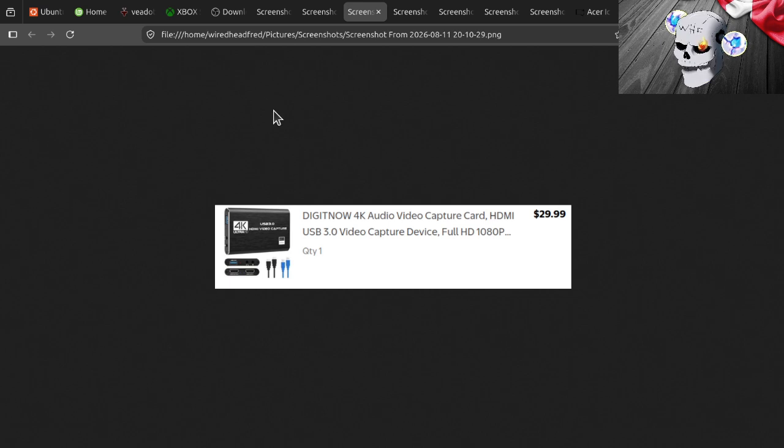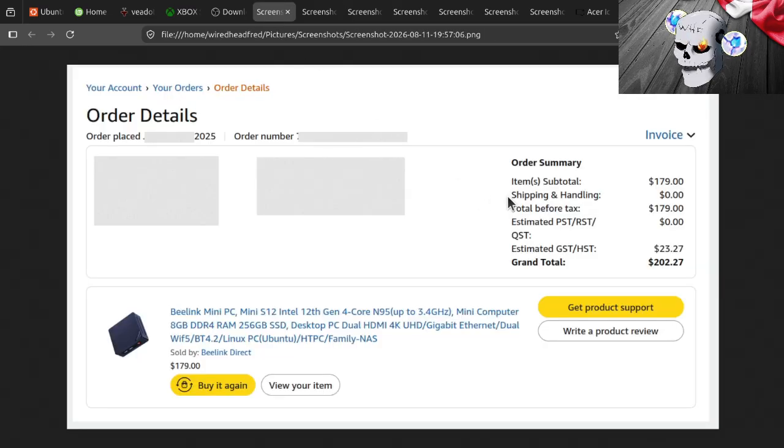So from there, I'll bring up the details on the mini PC that I'm using, which is this one here. It's by B-Link. It is a 12th gen, 4-core N95, up to 3.4 gigahertz. So, I mean, you can certainly read that there as well. 8 gigs of RAM, 256 gig SSD storage.